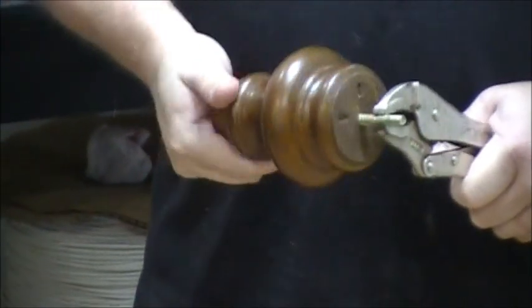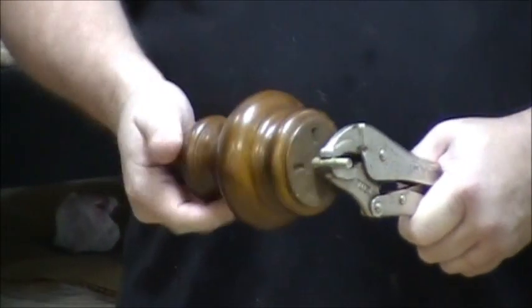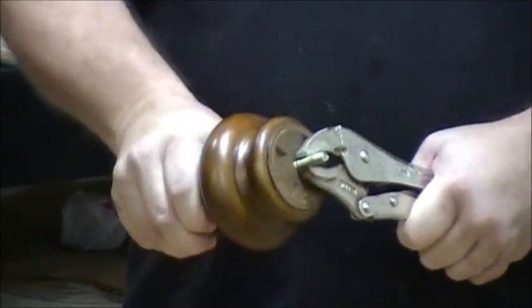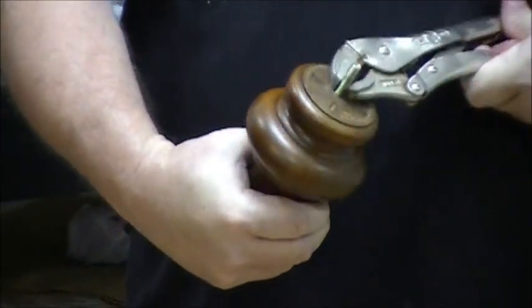If it's a lot bigger, you want to put a bit of pressure, but it will work its way in there because it is, like I said, a wood screw. Bring it down to where it's nice and tight. Take it off and you have it. A pair of vice grips and a hanger bolt.